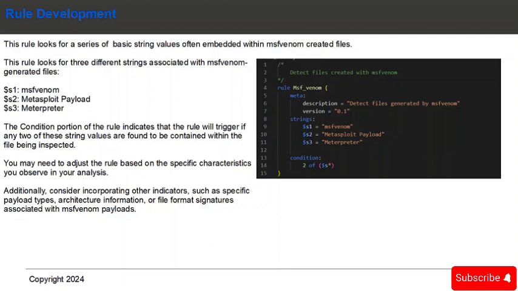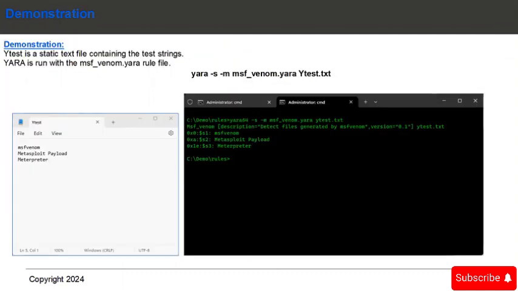Once this rule is run, if the strings are detected inside a test file or a file that we're inspecting because we believe it to be suspicious in nature, you will see these matches. Modify this file in order to test from a negative perspective as well, but you can see here we've got a demonstration of those rules matching and hitting and pulling it out of a static file.